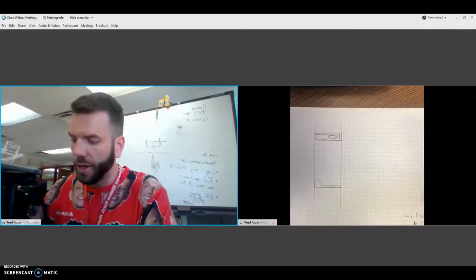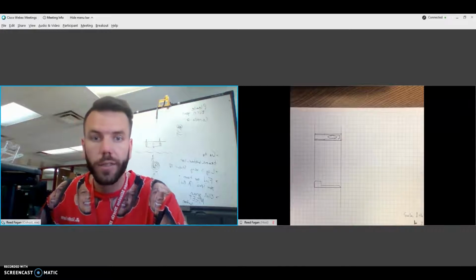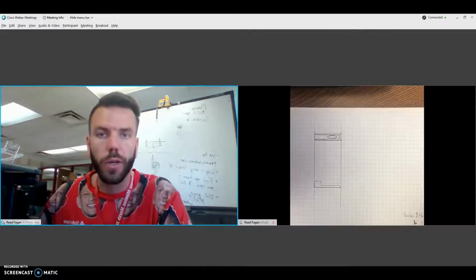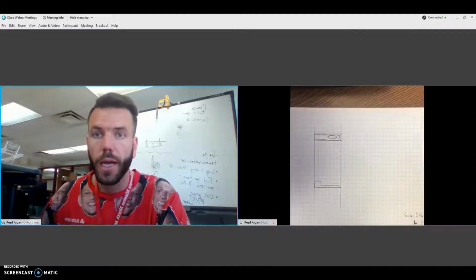All right, gonna finish up our multi-view drawing here. But while I'm at it, I didn't go over why designers or engineers make multi-view drawings. Okay, and that's an important thing to know. So let me pause real quick just for that.